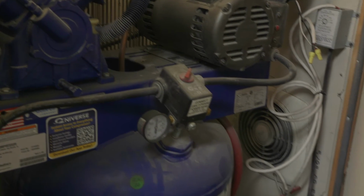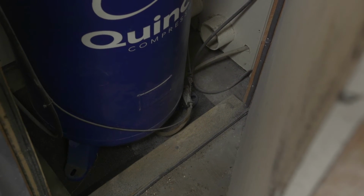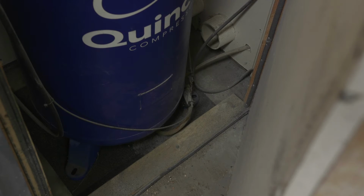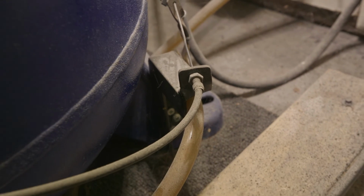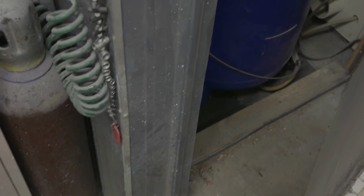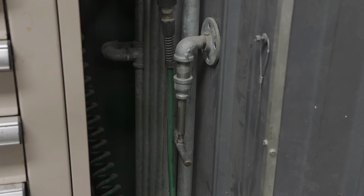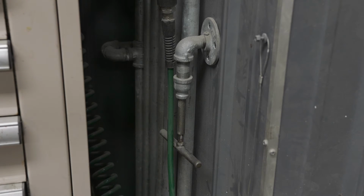So if you look back down here at my drain, I have it set up to where it can be drained externally. I have a bike hose, like a bike brake wire, attached and made a custom bracket. So that way, external of the tank, I can pull, and I'll show you here on the wall here. I have made this. And basically what that does is that releases the moisture in the tank.